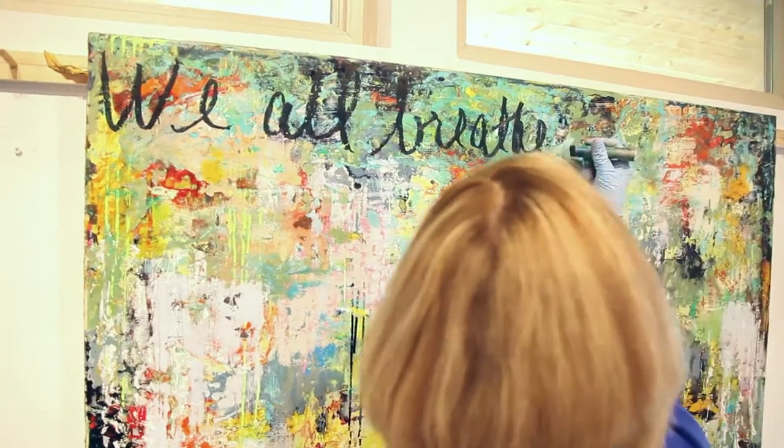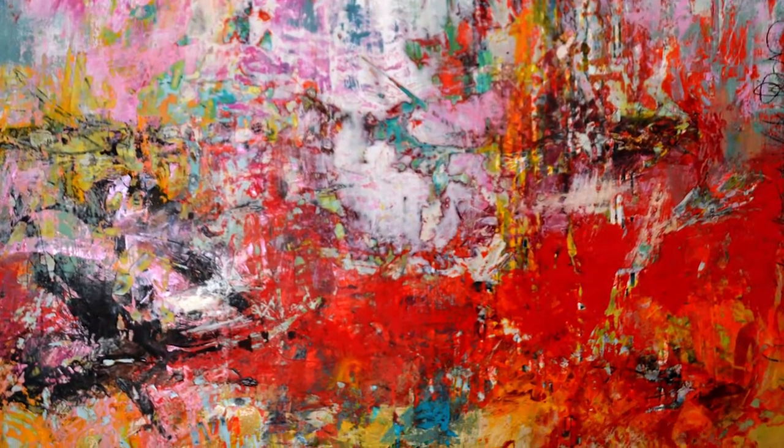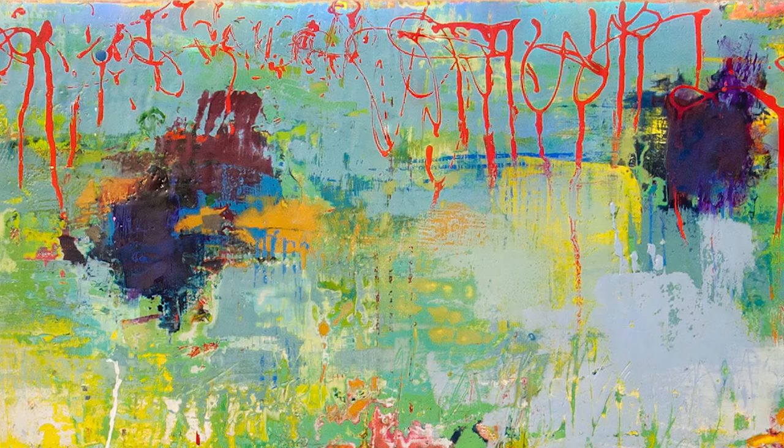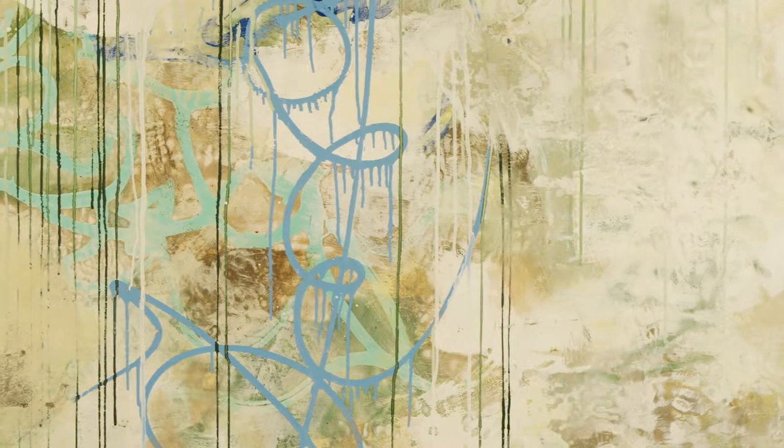I'm a contemporary urban landscape painter, so I'm really taking my colors. The more urban pieces are going to be a little more industrial-looking, kind of abandoned building, dark greens, dark rust, so a lot of black in them. The work that's a little lighter in the blues and the yellows and things like that are more rural or prairie-like, I guess.